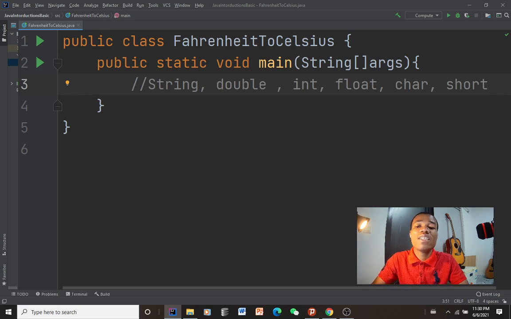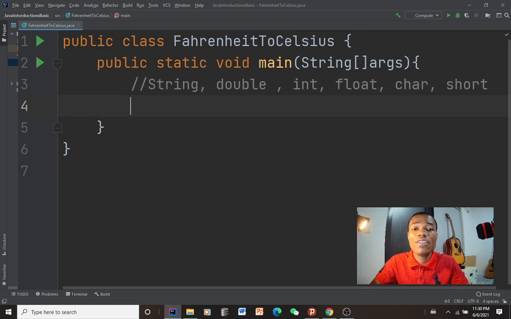Alright, so these are the kinds of data types that we use every day. There are some other data types we can also use, but these are the ones that are more familiar. So since we are dealing with temperature, we are going to use a double data type or a float data type. Like I told you from our previous tutorial, depending on what you want to do, you can use the kinds of data type.